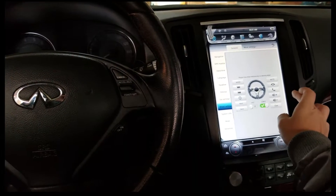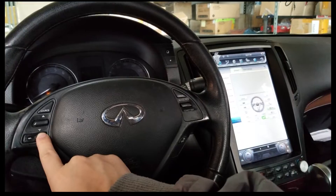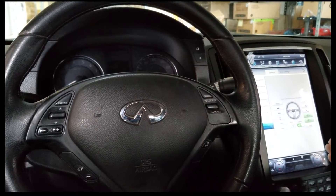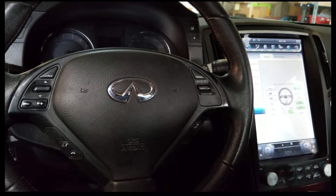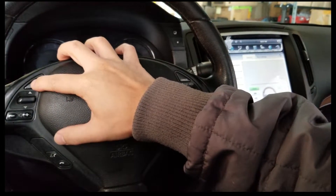We're going to press the volume up one time, find the volume up here, and when we press volume up it'll turn green. Same thing with the volume down — it'll turn green. Now you can actually program it to the wrong setting, so if I press mute and then press Source, it'll do mute. But we want Source to be Mode, so we'll press Mode again — there you go.